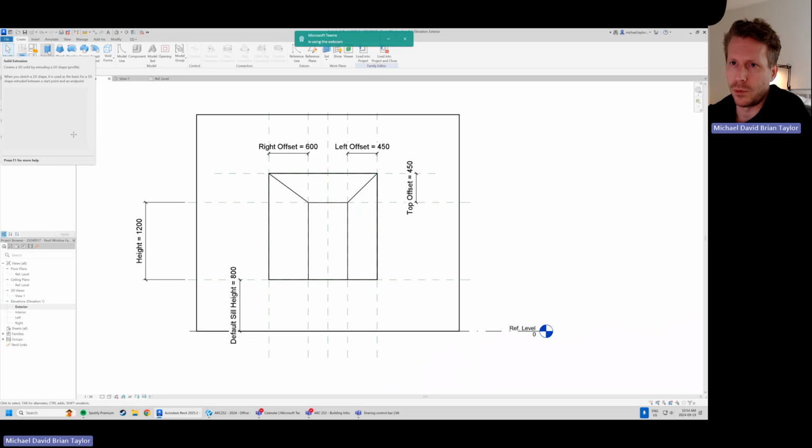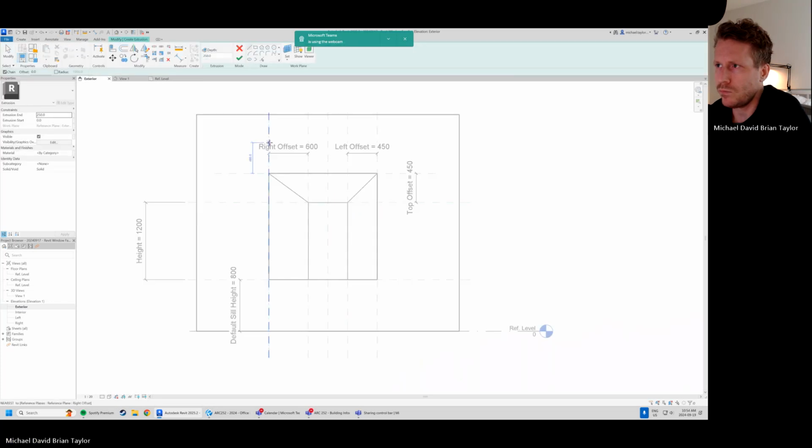You can see a little video here if you hover over our little extrusion. It's going to show you a preview of what we're trying to get at. I'm going to draw a profile, and then it's going to give us an extrusion. So I'm going to click that extrusion piece here. First thing we need to do, if you can remember, is set our work plane. So I'm going to close this.